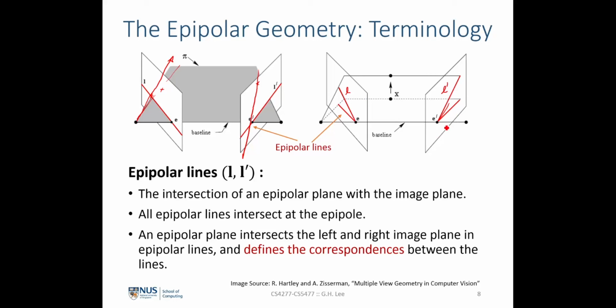The reason is because, as we have said earlier on, C and C prime, which are the camera centers of the two respective views, stay fixed. As a result, the epipoles E and E prime of the two camera views must stay fixed. And since the whole set of epipolar lines must contain the epipole, this means that the family of epipolar lines is actually defined by one parameter that revolves around the respective epipole.